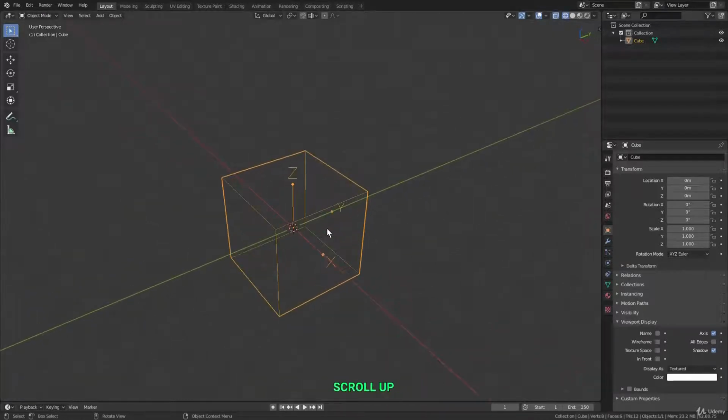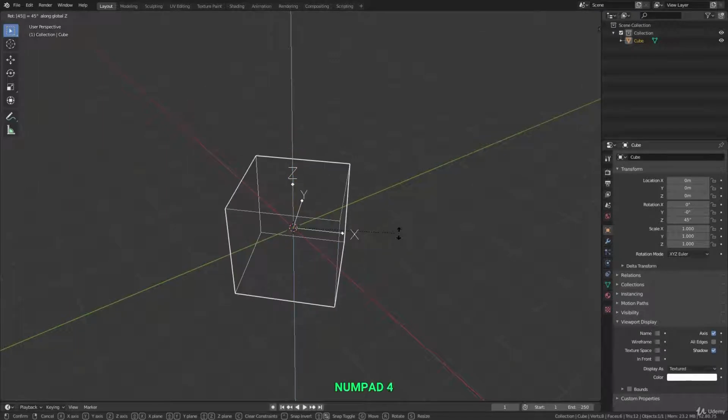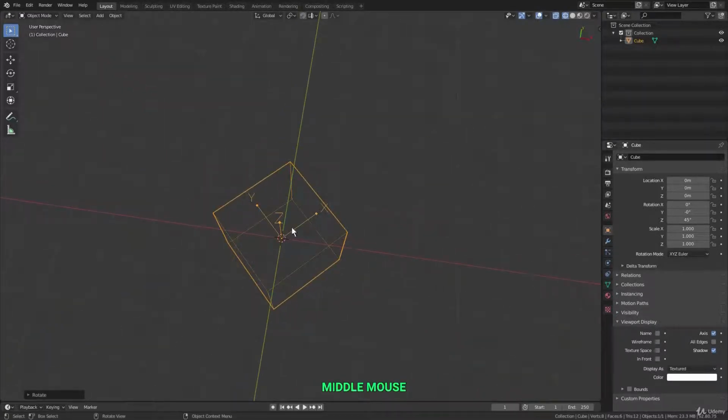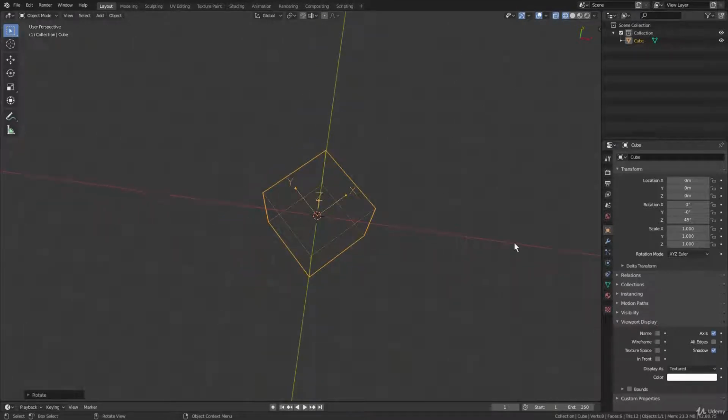So what is the local axis used for? Well, just like the global axis, the local axis can be used as a reference for scale, position, and rotation. For example, let's rotate this cube 45 degrees on the z-axis. So now you can see the local x-axis is pointing diagonally like this, whereas the global axis still remains the same like that.